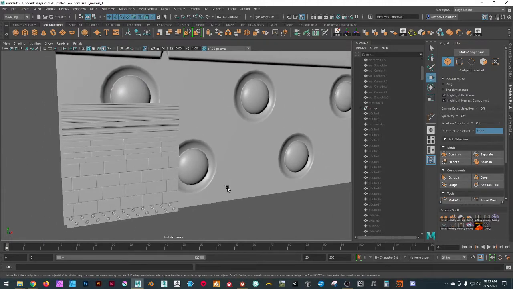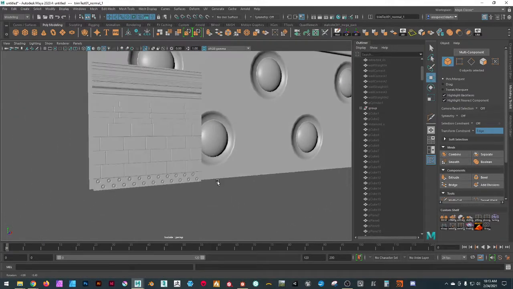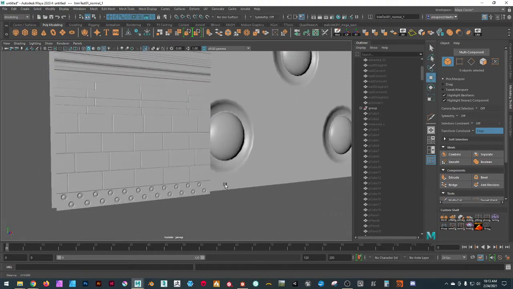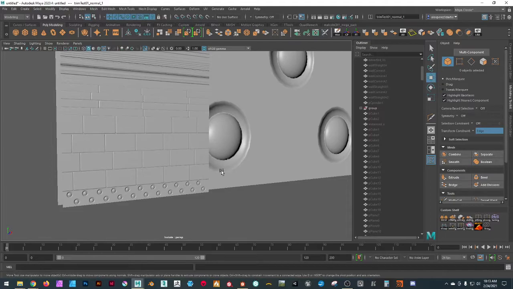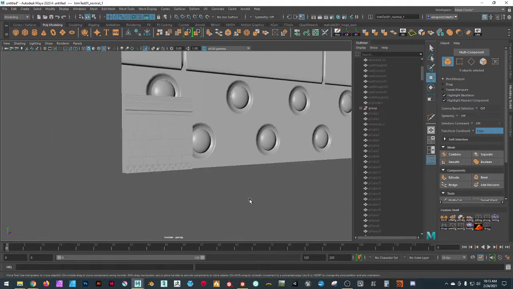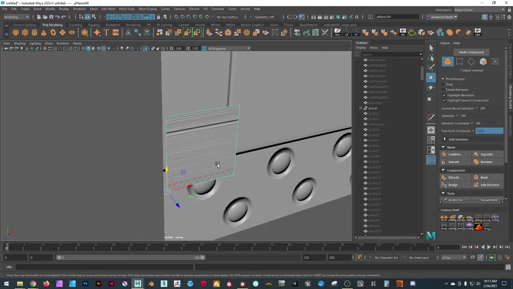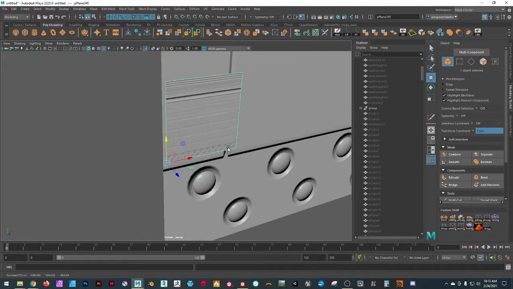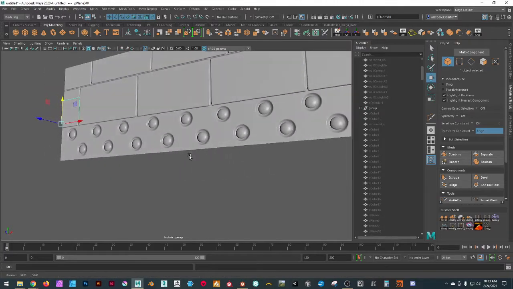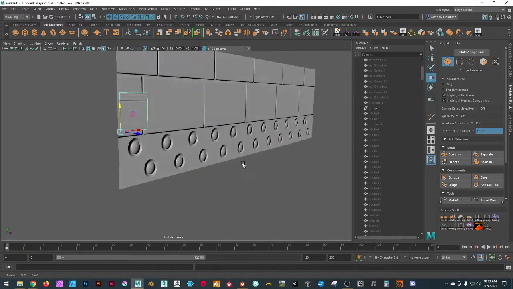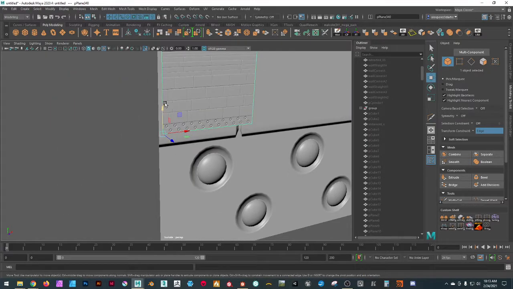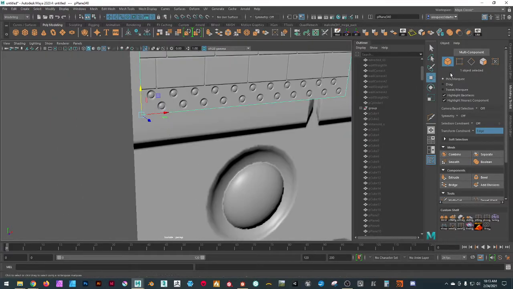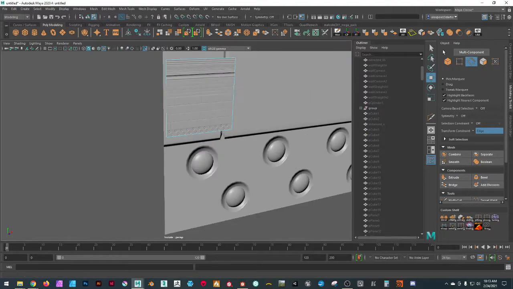So you see the difference. When you're using trim sheets, you're building your pieces.